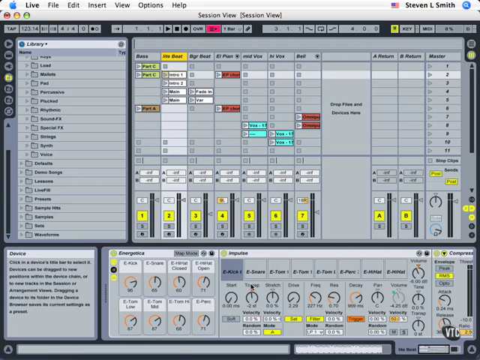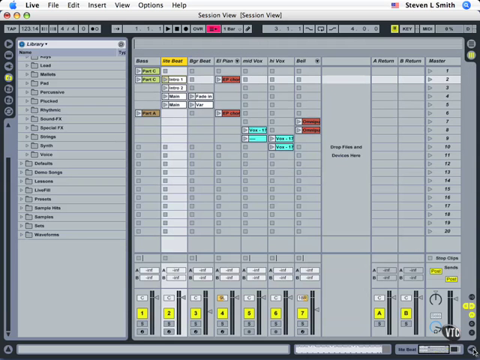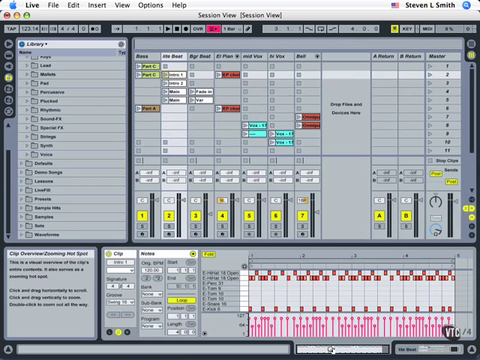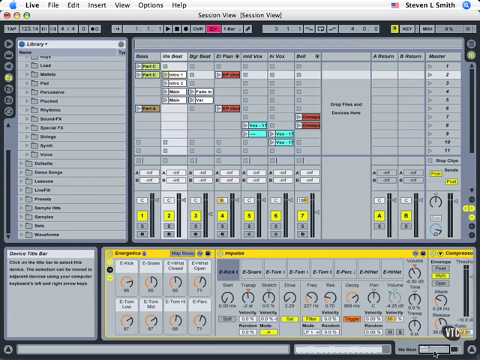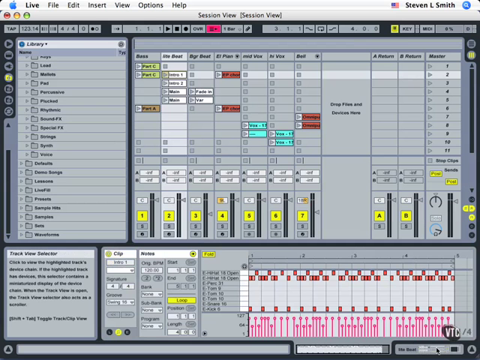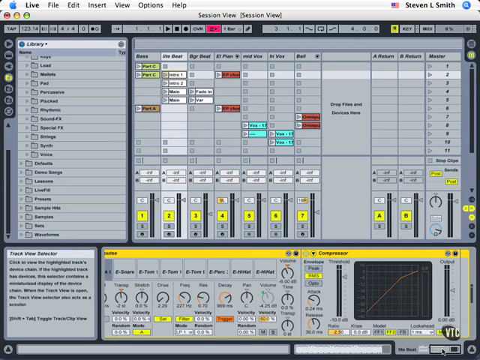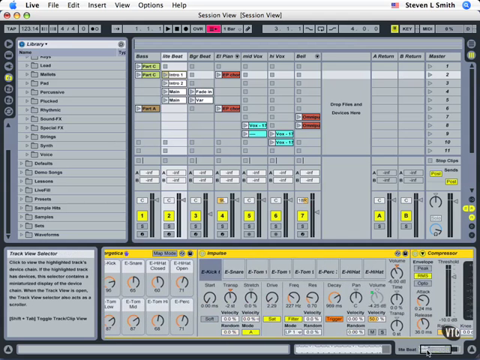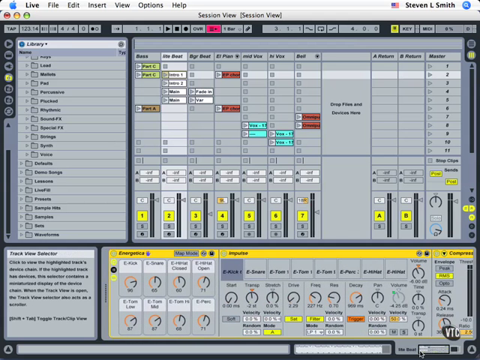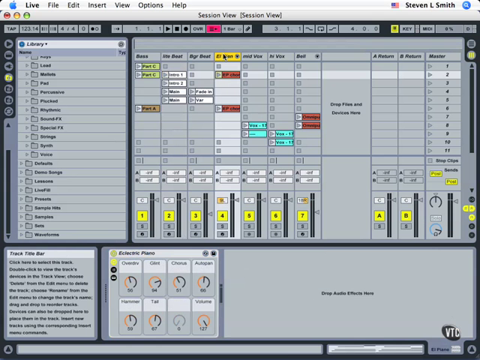So here we are again down in the detail view and the info view. Again, this will hide or reveal that entire section. Below we have the status bar and the ability to toggle between clip view and track view. Now as you're in either one of these, you can scroll around. I can grab this bar and move around to different sections within the devices that are assigned to the current track.